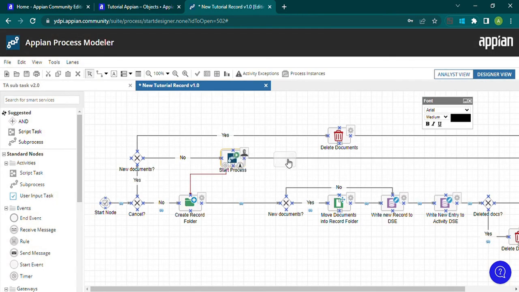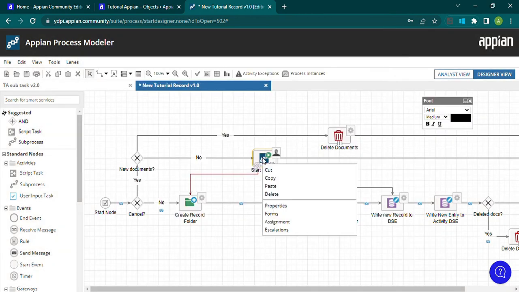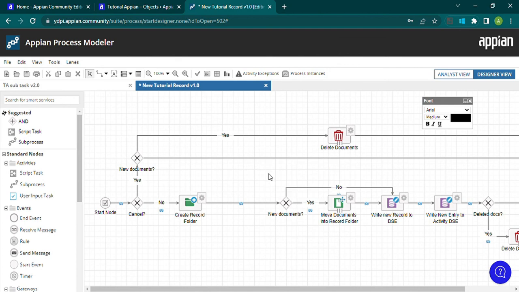Okay, so this is the option, like the GPS option is coming for escalations, and this clock option is coming for exceptions, and the question mark is coming in this because it is not assigned. So now we can remove it. Okay, so this is all about the subprocess and the start process.